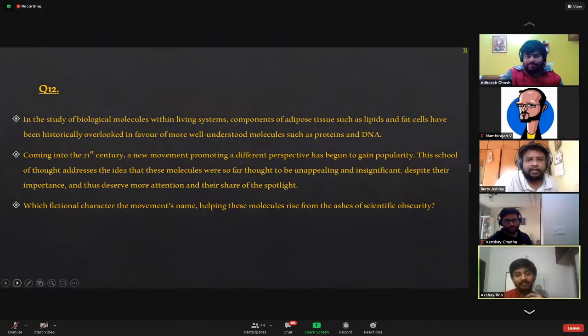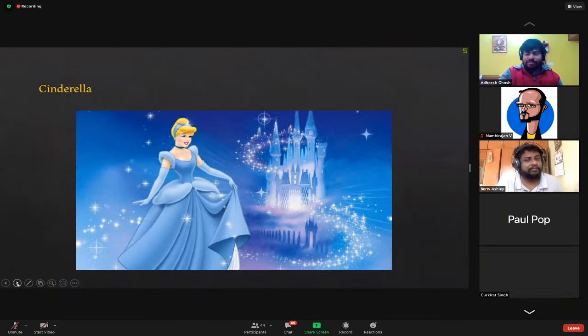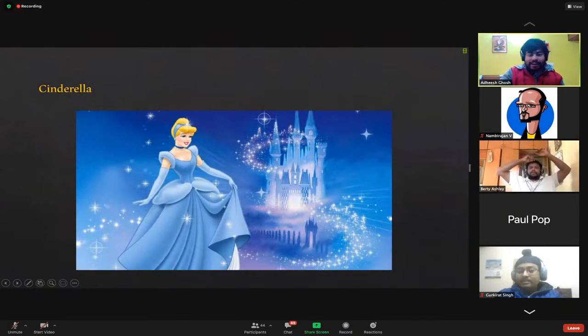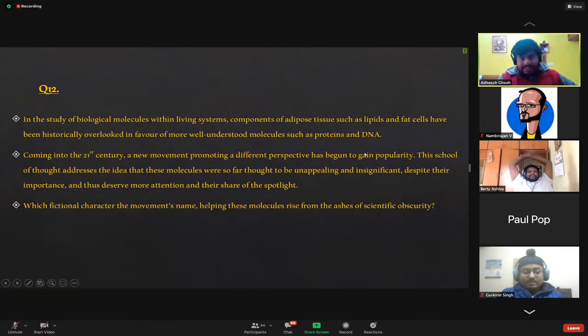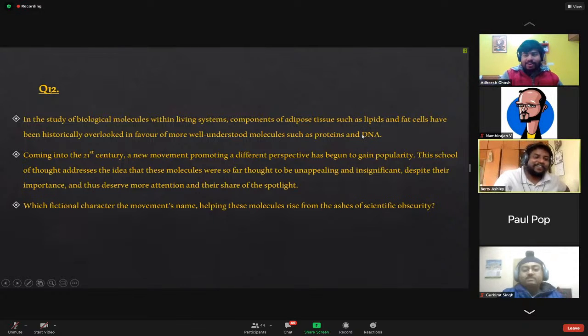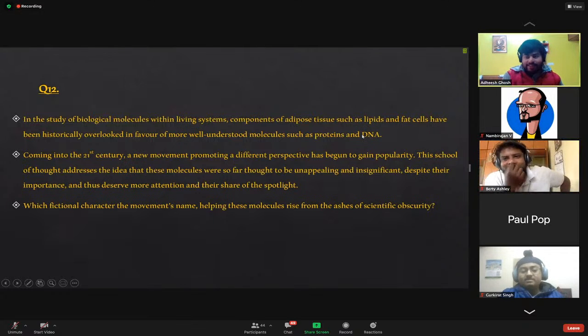Cinderella. Phoenix. Cinderella Natural gets you the alien full points. So Cinderella, because she was always overlooked in favor of her elder stepsister, and yes, catching onto the ashes hint there. So Cinderella literally means little ash girl or child of ashes. So that's where the very sort of lateral hint was there. It was question number 12 because Cinderella, the magic gets over at midnight.